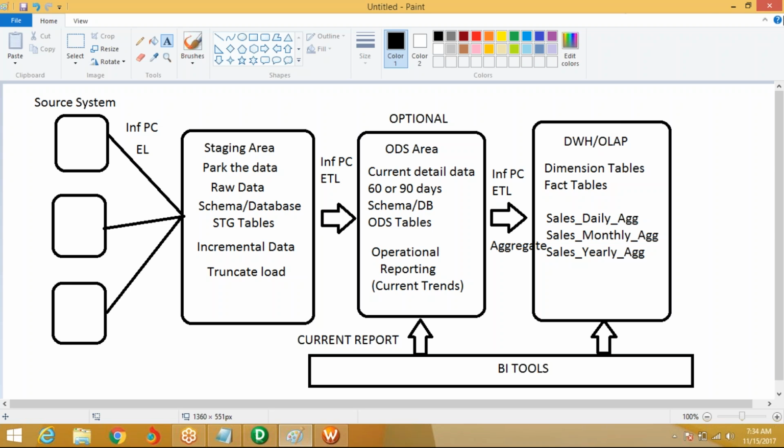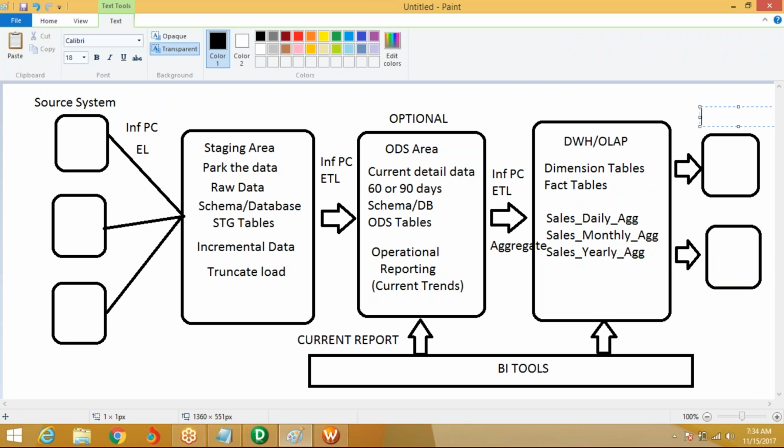But sometimes, once the data is present in the data warehouse, you normalize or denormalize the data and store it from the data warehouse into the data marts.